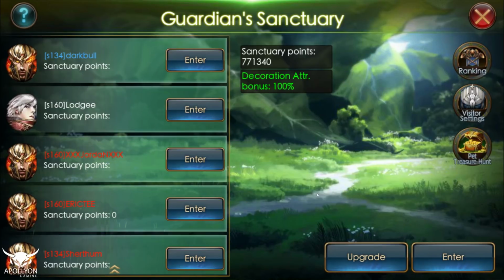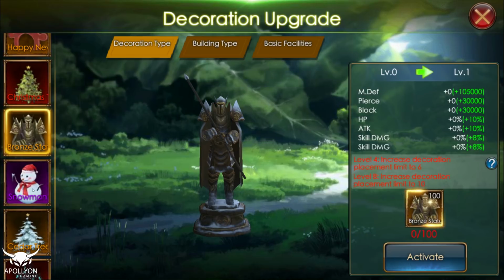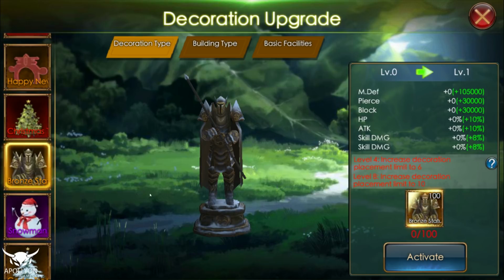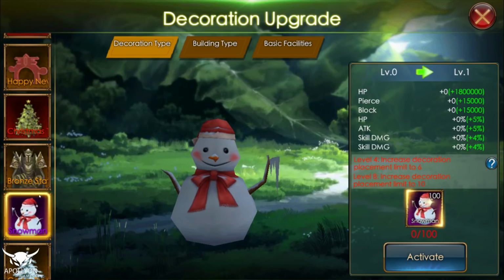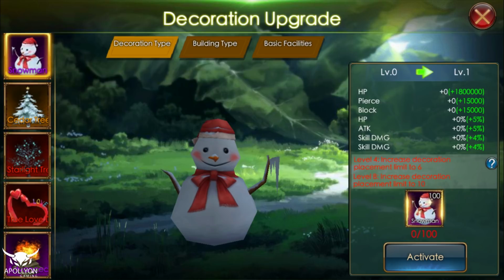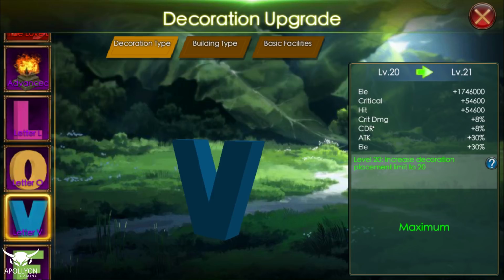Guardian Sanctuary is a good feature that you can use now. You can almost get all the orange and the purple items for free now. The red ones are on the recharge, but the purple and the orange ones you can get for free if you use your pets and ask your friend to borrow your pets. You can get a lot of skill damage, special attributes, extra damage reduction, critical damage reduction, a lot of stuff like this, all for free. You don't even have to spend your diamonds.